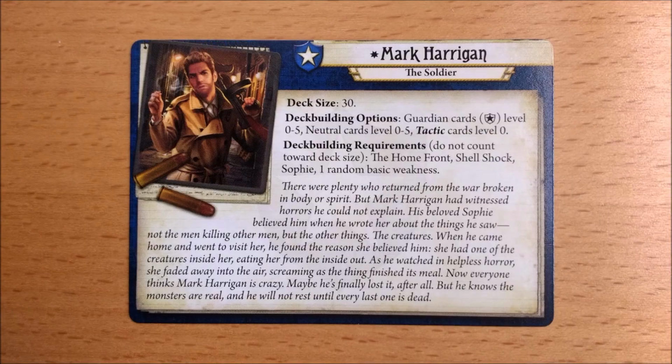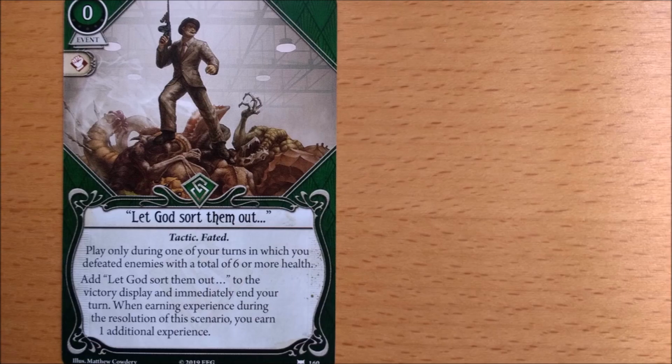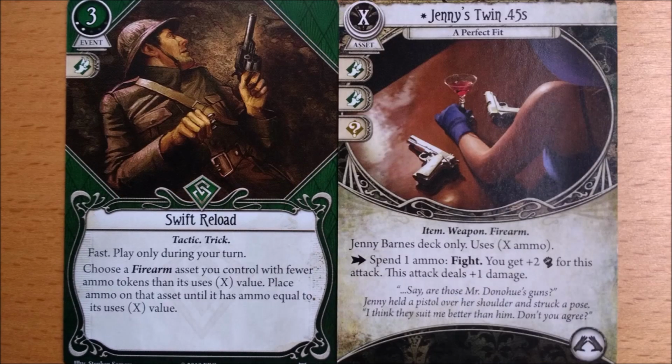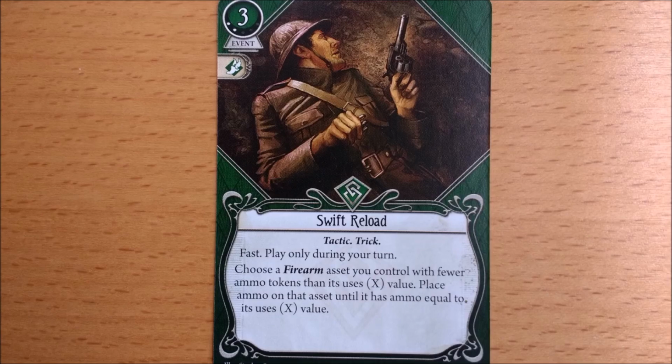No, you're right. So we can include the next card, Let God Sort Them Out, as that is level 0. And Fool Me Twice is a Guardian card anyway. If you are wondering about Jenny, sadly her uses value is only defined at the instance of purchase. When you come to play Swift Reload, X is undefined, so defaults to 0. This card is full of disappointments, it seems.